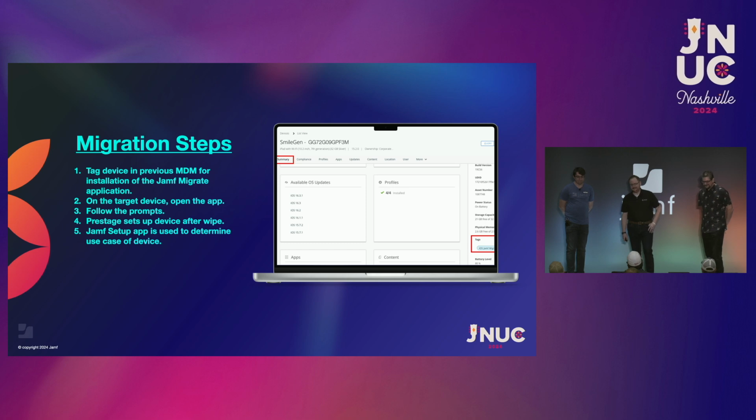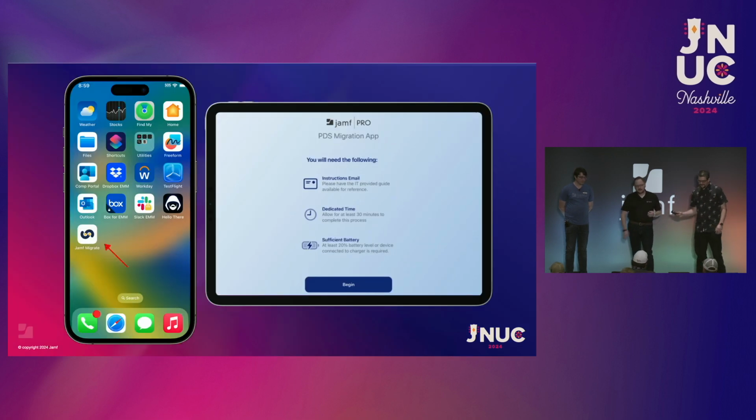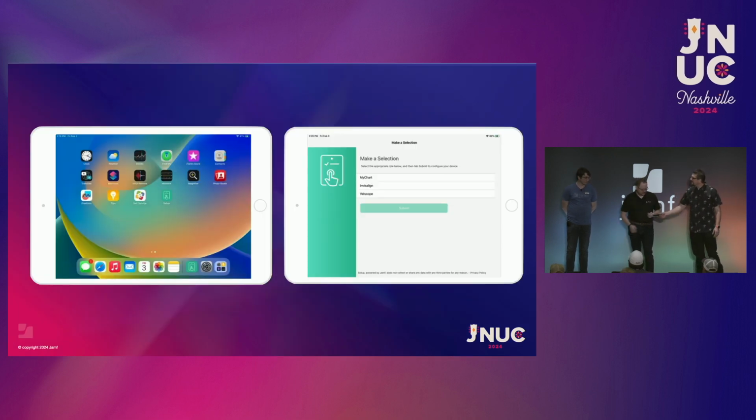Yep. We also use the Jamf Setup app in our migration to allow the offices to select a specific workflow that they would like the iPad to work with. Whether it's a patient check-in device or some other type of device, like an orthodontic device where they're uploading pictures to Invisalign, all of those different workflows can be supported based on the selection they make in the Migrate app you see up there. We're also an Epic shop, so you'll see up there the MyChart patient check-in option as well.